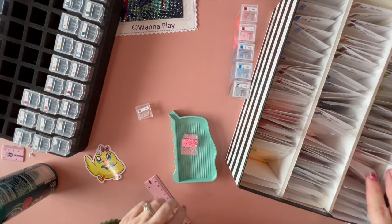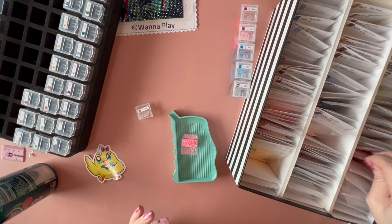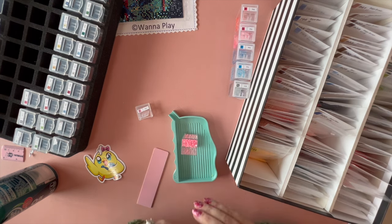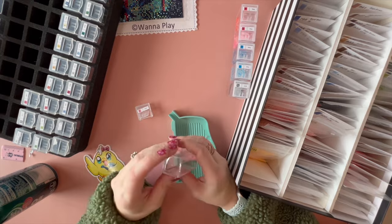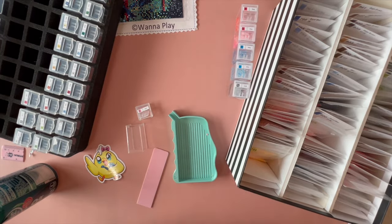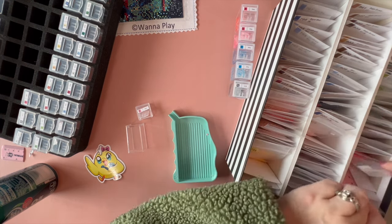I have two paintings from Pam Diamond Painting that I really want to open and check out, but I'm kind of afraid to, because then I'm going to want to kit them up and work on them. So I feel like I need to finish something before I'm allowed to do that. But I thought that her diamonds were resin, and it turns out that they are acrylic. So I'm a little worried, I gotta say.